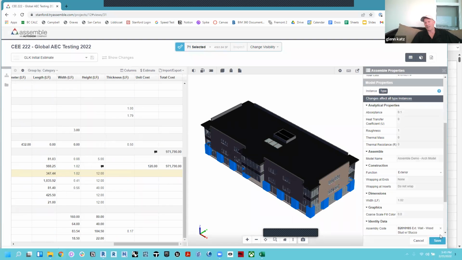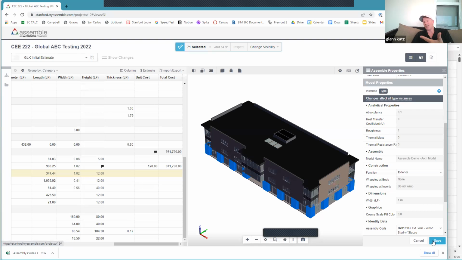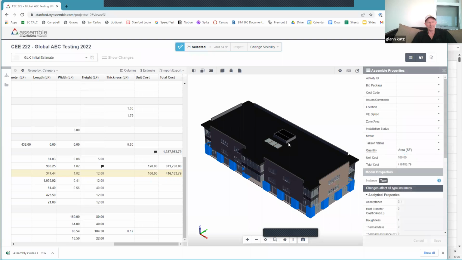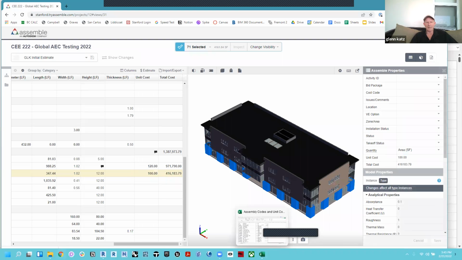I've assigned the assembly code, but I haven't saved that. Oh, looks like I did do it. If I save things properly and say apply, for that line item I've just assigned, it'll apply right at this time, as opposed to waiting for me to hit estimate. That looks like a good thing to do, because you would see the feedback right away. So let me pause there for a second.